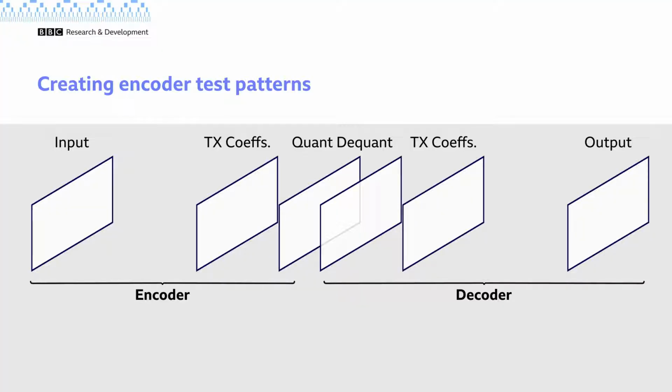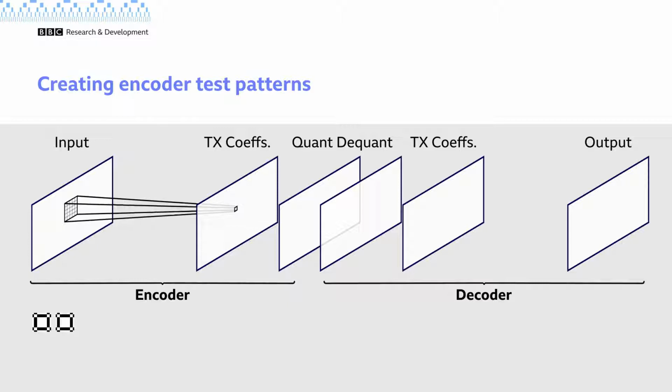Well, let's start by looking inside our encoder. And we'll start by picking a single value, in this case one of the transform coefficients, that we're going to try and produce an input signal, an input picture, that is going to maximize that value. Now, at this point in our processing pipeline, we haven't yet hit the quantizer, which comes right at the end of our encoder. And so as a result, the processing that goes from input picture to this transform value that we're interested in is an entirely linear process, meaning that we can analyze it mathematically to determine exactly what a worst case picture looks like. And in this case, we might get a test pattern that looks something like this one.